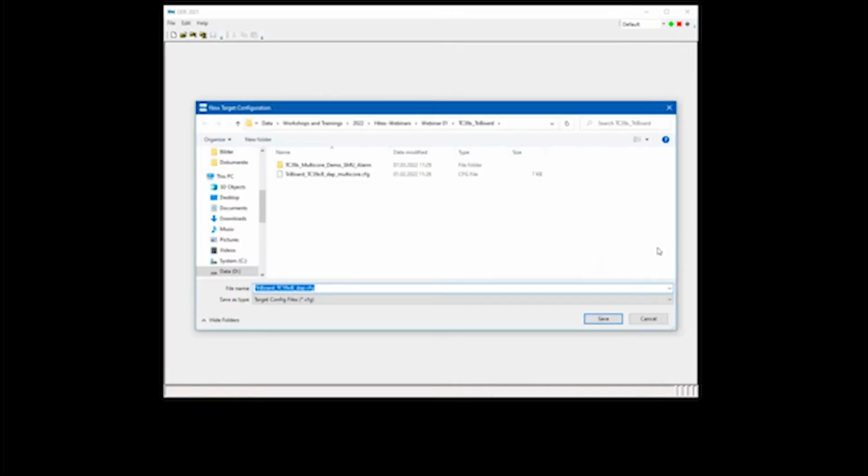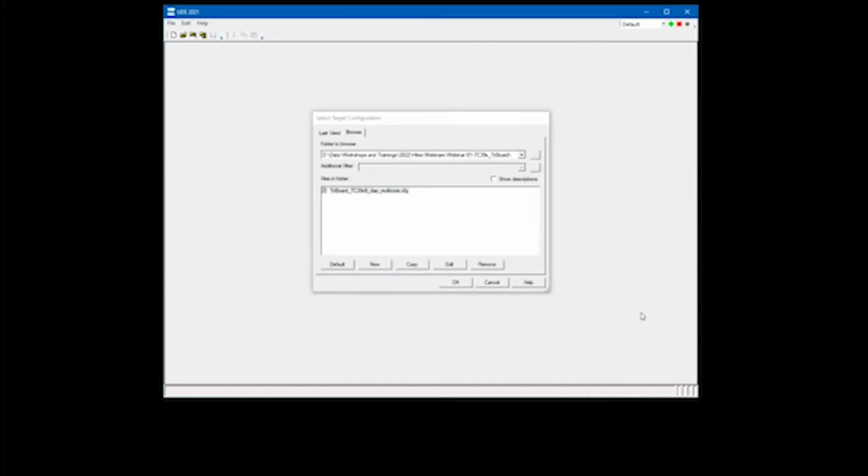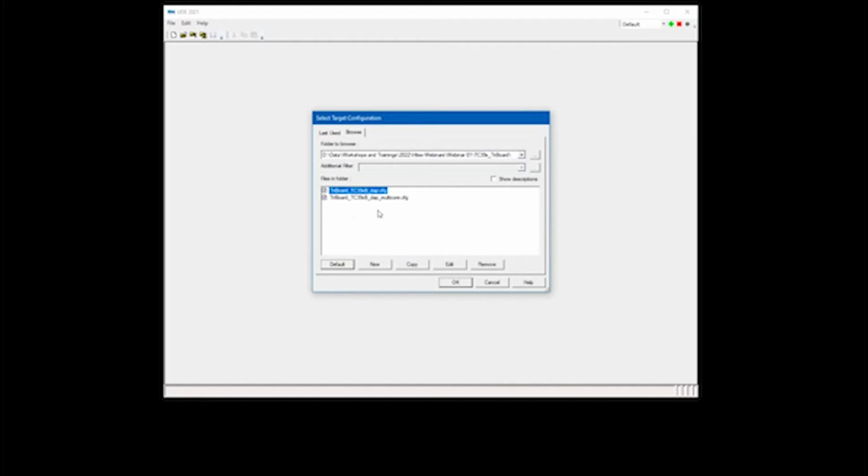Press finish and then save it as a file. I take this default location here. So then we have a list of all the available target configurations that UDE has found in this folder here. I select this first one, which is the new one that I have created already, and then press OK.